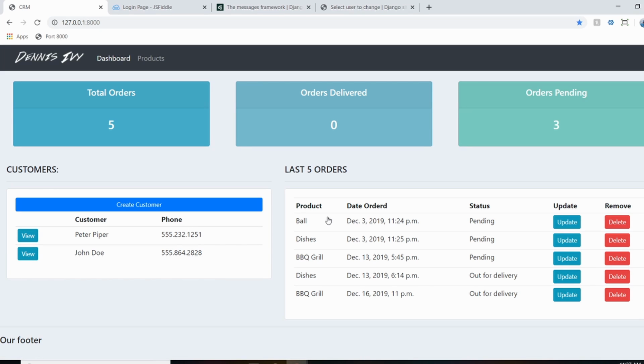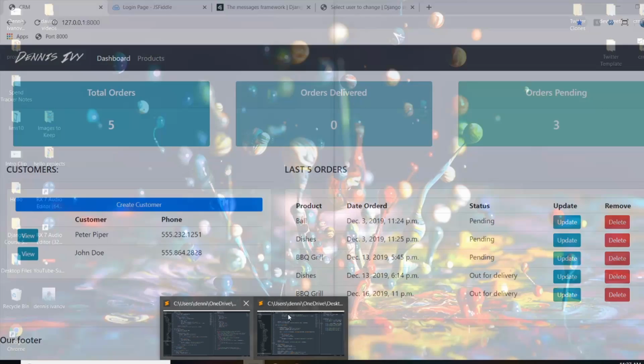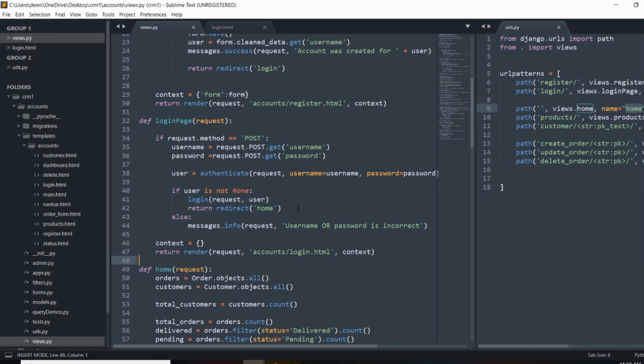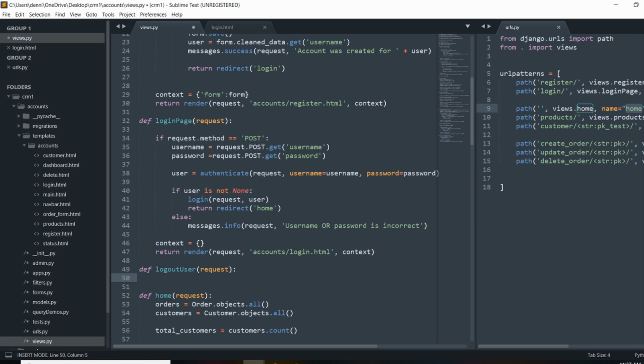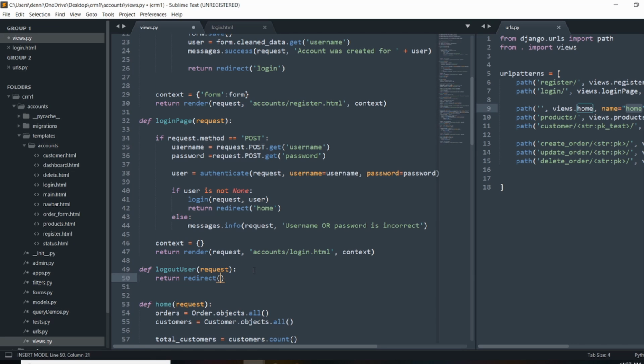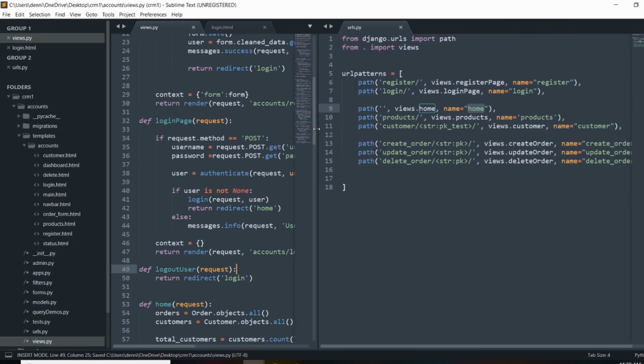So let's go ahead and add a logout method, display the username so we know which user is actually logged in, and then go ahead and restrict some pages. To throw in that logout method, let's create a view here called logout. So logout user, and we'll throw in the request. What we're going to do is just send the user back to the login page. So the return value is going to be redirect, and we'll send them back to the login page when a user logs out, so we want them prepped to log in.